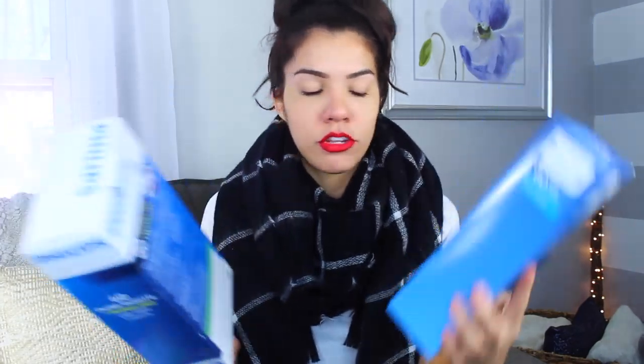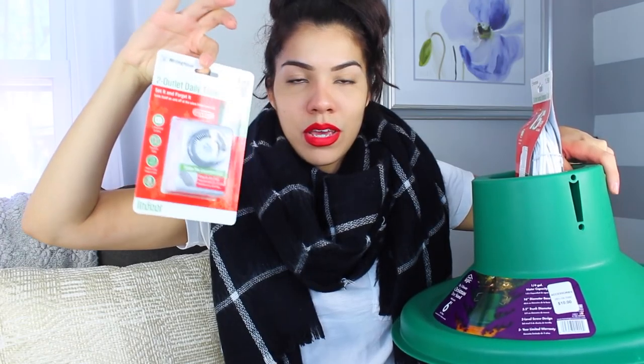I also got some boring essentials: the little hook things you need to hang ornaments, and lights. I got a pack of regular pure white lights and some twinkling lights — I thought it'd be pretty to combine them on the tree. These are by Philips; they were $15 and $12. I also bought an extra box from the dollar store because I want lots of lights on my tree. I got a timer so the tree lights automatically turn off when you go to sleep, an extension cord, and a tree base. A lot of this stuff people would usually have but since this is my first Christmas in my apartment, I'm starting from scratch.